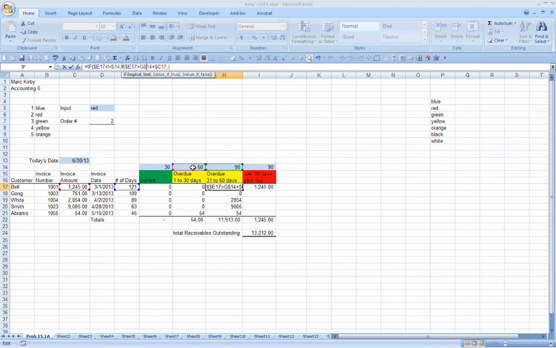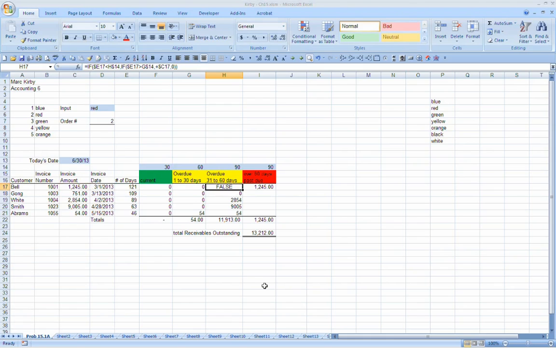And if both of those are true, then give me the value of the invoice, C17. And if both of those are wrong, then give me 0. Remember I have two ifs, so I need two ending parentheses. I got false. Why did I get false?